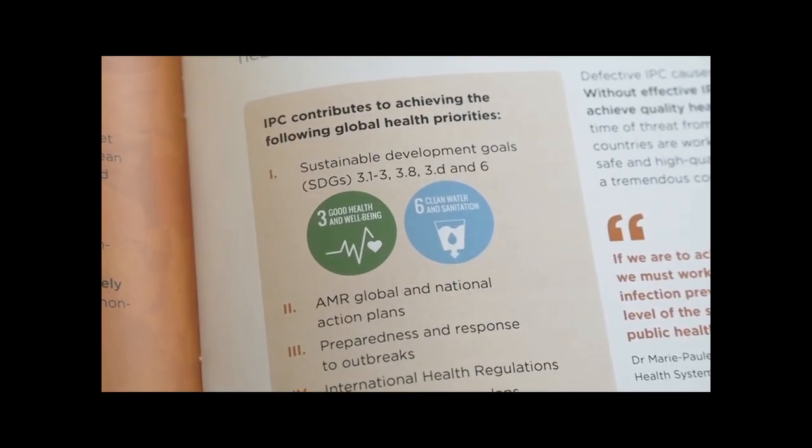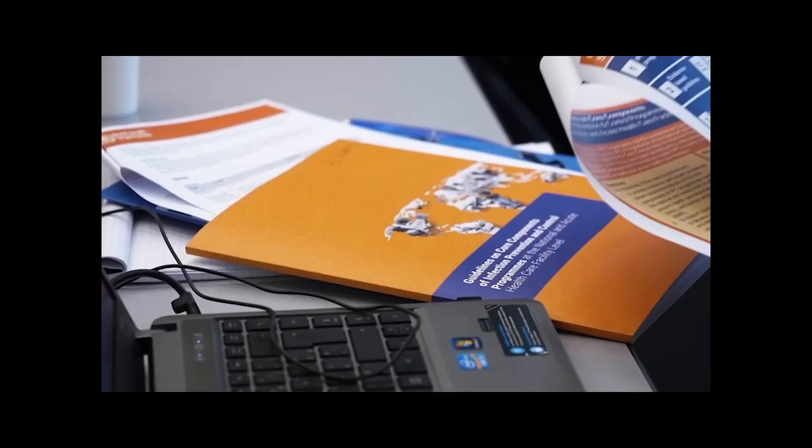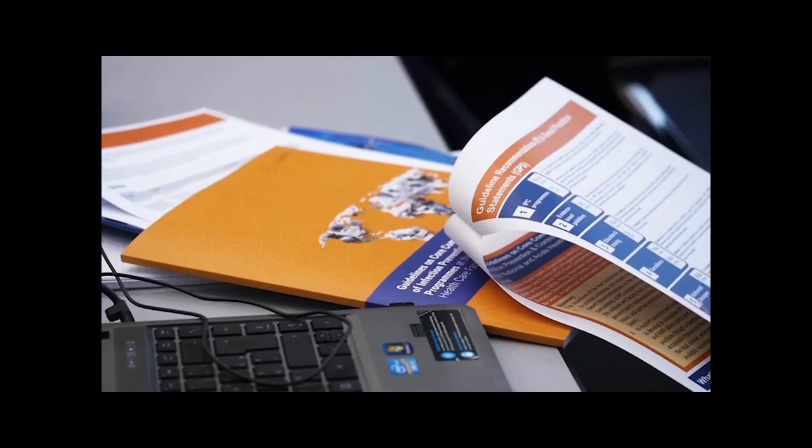So infection control is really critical to the control of antibiotic resistance. If you think about the spread of antibiotic resistance, it's just like a bushfire. And of course, yes, we need new fire trucks and new helicopters, that is new antibiotics, but they're 5 or 10 years away. And in the meantime, we need a fire break, and that fire break is good infection control. And so this is why the core components are so critical.